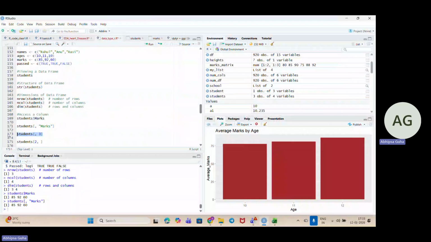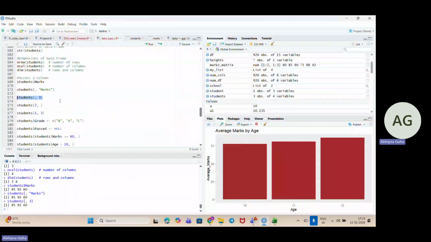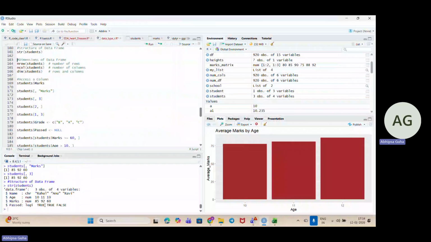Now if I give the row number, it will be taken accordingly. Now you can see here you are getting the values for row number 2, that is Anu, 11, 92 and true.